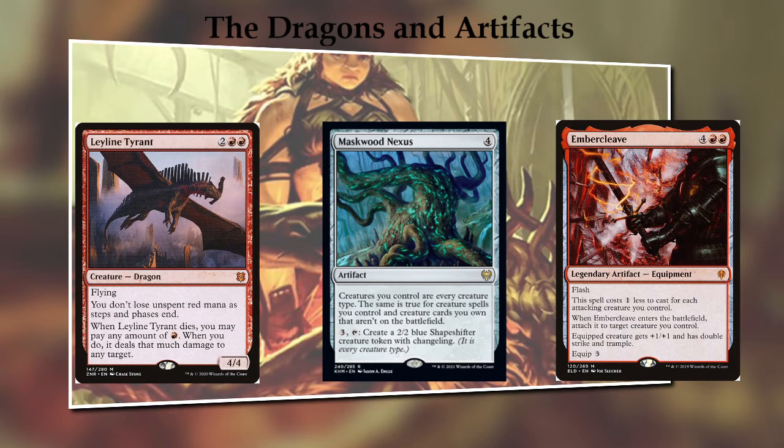As for artifacts we can search up, we primarily have 2. First up, we have Maskwood Nexus, which is a 4 mana artifact which gives creatures we control, creatures that aren't on the battlefield, and our creature spells Changeling, which means they have every creature type, which means even our dragon and our utility creatures now become dwarves. And then for 3 mana and tapping it, we can pump out a 2/2 blue shapeshifter with Changeling.